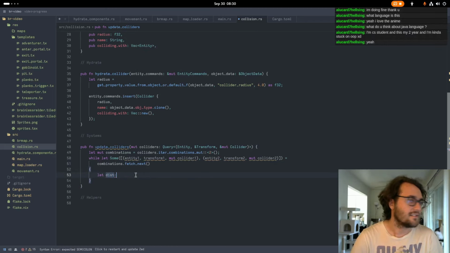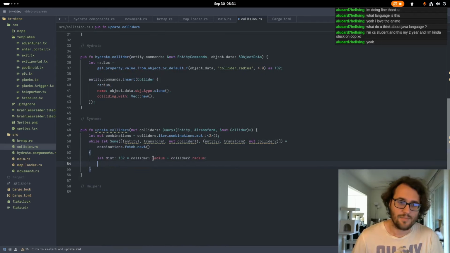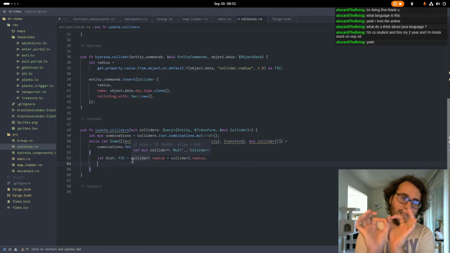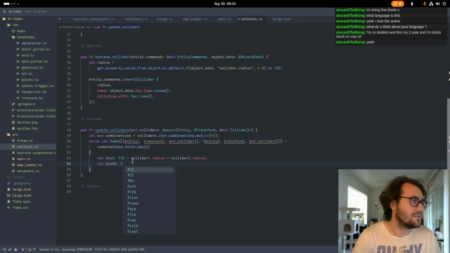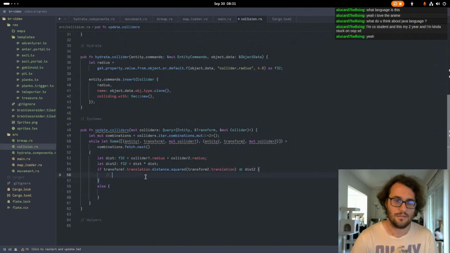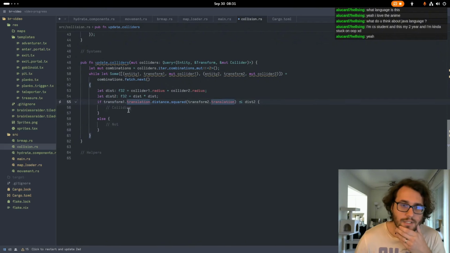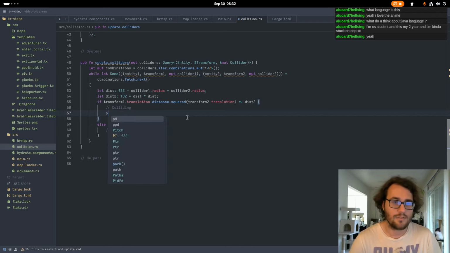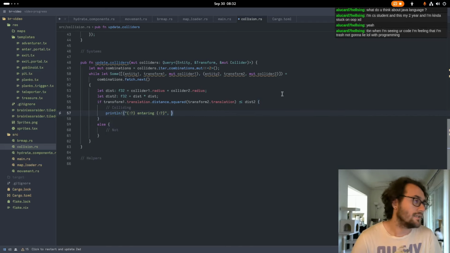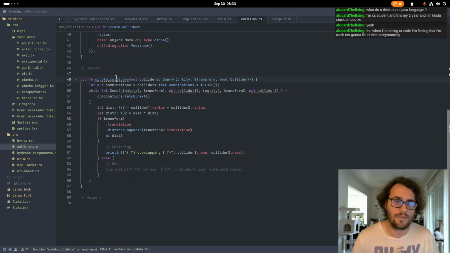Let dist. So let's pull our dist out here. Obviously, distance is just going to be the distance that we need to be for it to be considered touching or overlapping even, and we're just going to square that for dist 2. So here we have effectively just checking the distance and checking if they're overlapping. In the hopes of getting feedback as quickly as possible here so we know we're not going down the wrong path, let's do some print statements. So we have a little print statement for if they're overlapping.